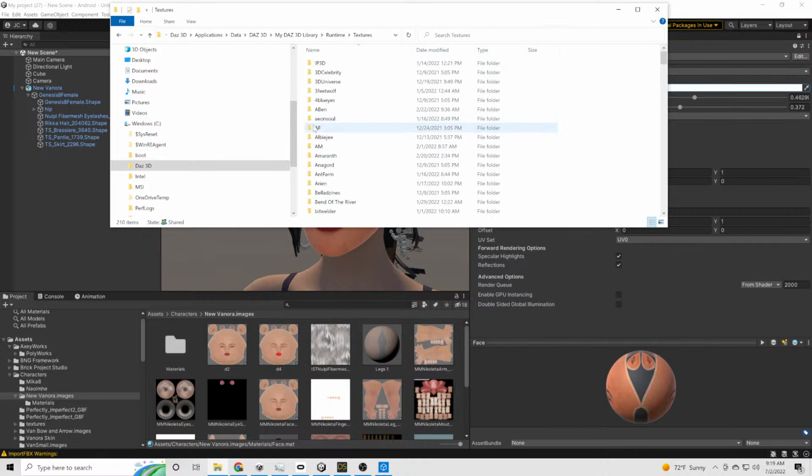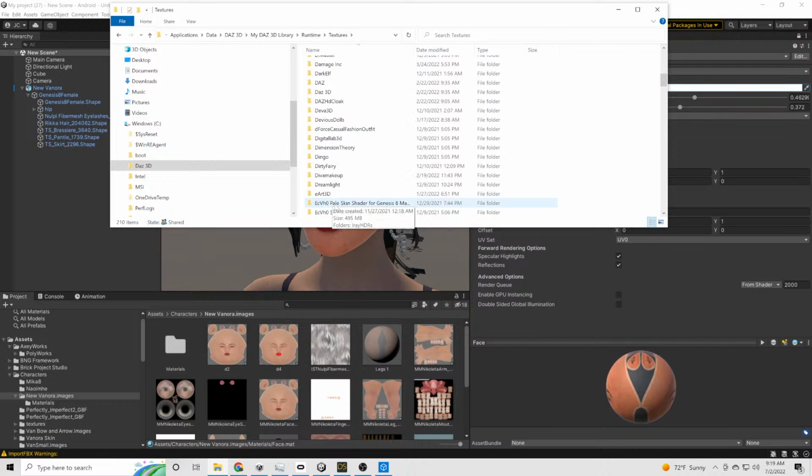Now, in textures, this is where it really sucks, because the names of the different characters and everything in DAZ Studio, when you put together your model, is different than the name of the company that made those textures in here. So, to be honest with you, it's a pain in the butt to find the right textures. But somewhere in there is the textures for this one, which is the Nicoletta face. And I know I found it before, but we're not going to go through that right now.